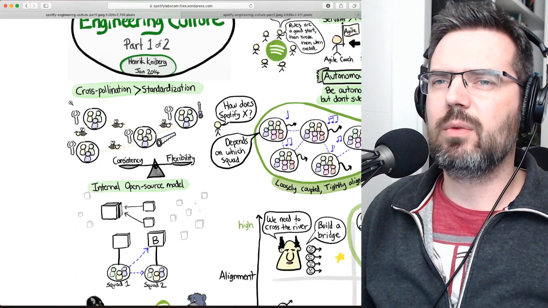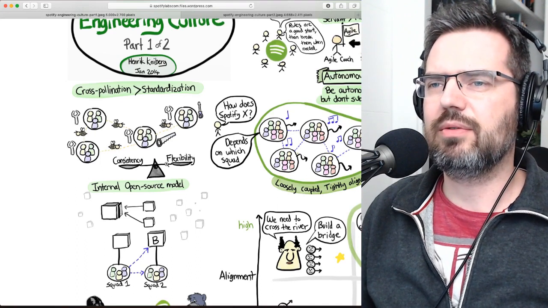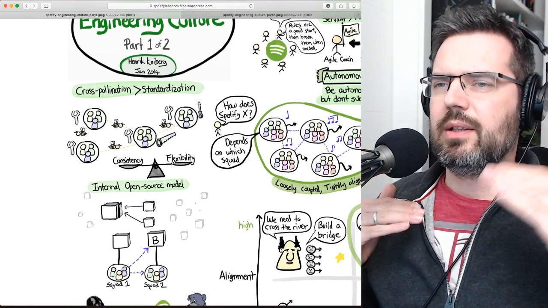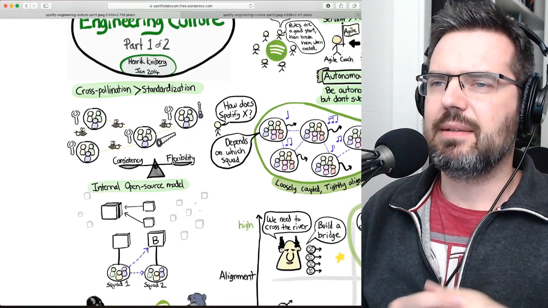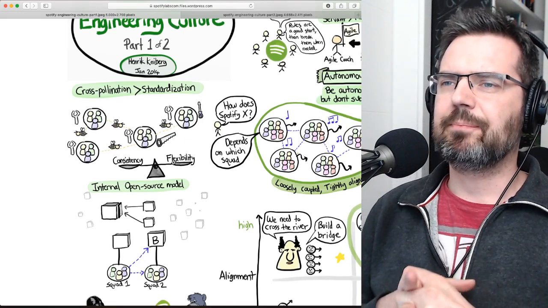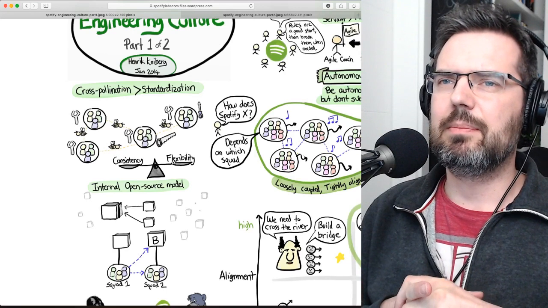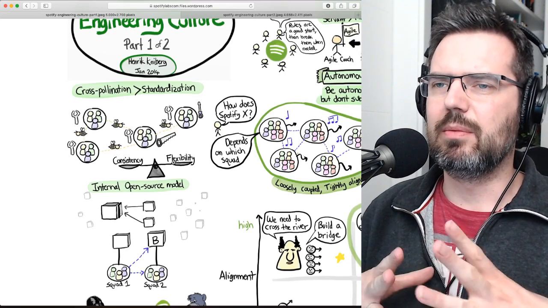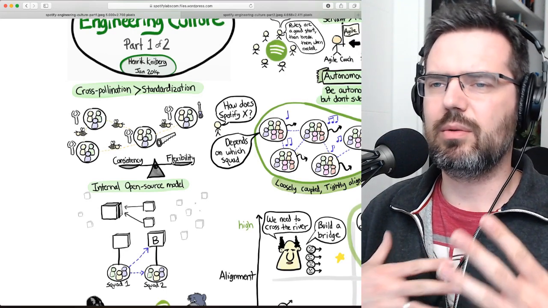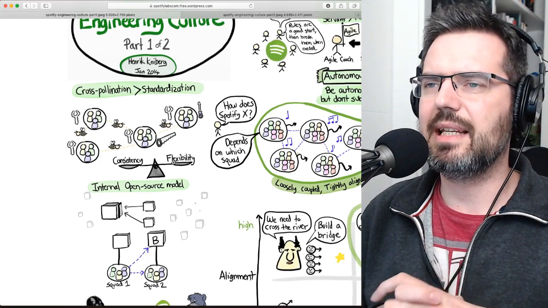So one thing they say is you have to balance consistency with flexibility. Development-wise, a lot of people are looking for consistency in tools.